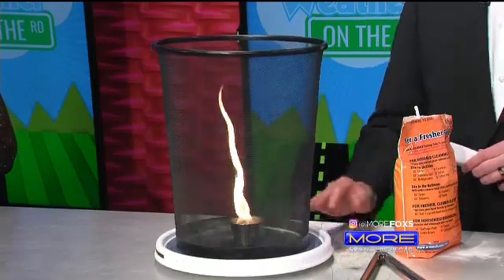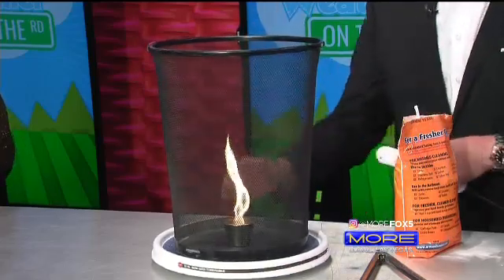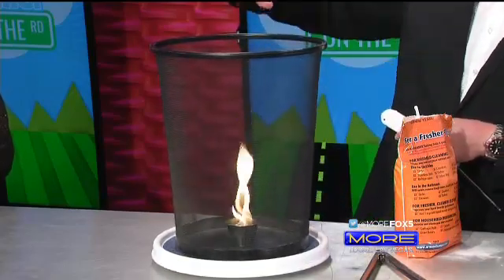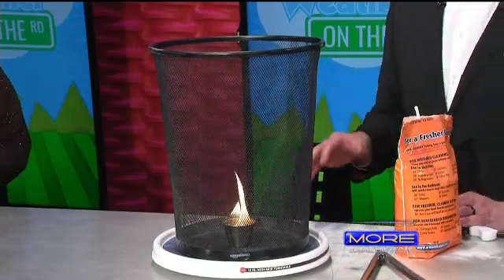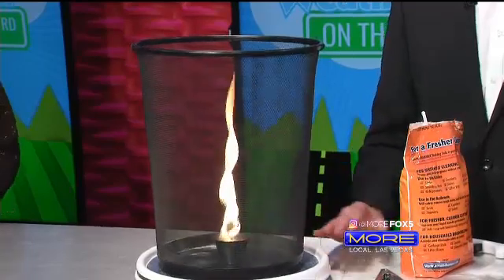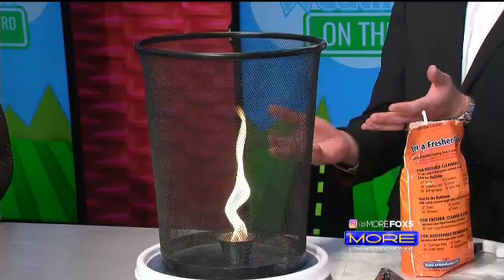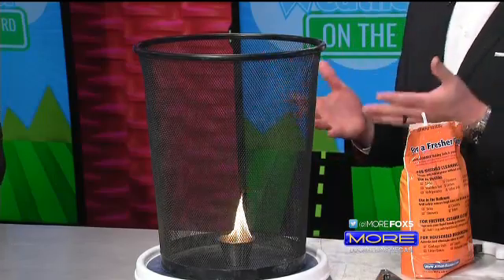That's how dust devils form — when rising air that's very hot gets a little vortex, a little whirl to it, and picks up dust to create what's known as a dust devil. Notice it's not coming from a cloud to the ground — it originates at the ground and spins up. This can also happen in wildfire situations where the air is so hot that fires create their own wind flow, producing little spin-ups called fire whirls or firenadoes.